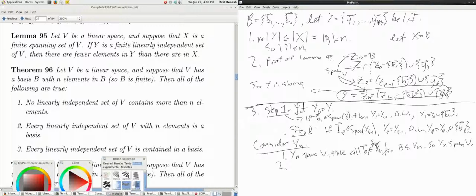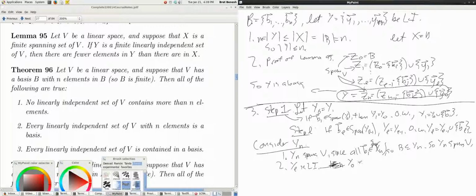Because if I can show it's linearly independent, then y sub n is the basis. If y sub n is the basis, it contains Y, because I never throw anything out from Y. So the way to show it's linearly independent is I'm going to show that each y sub L is linearly independent. Why is that? Maybe I'll just work my way up.